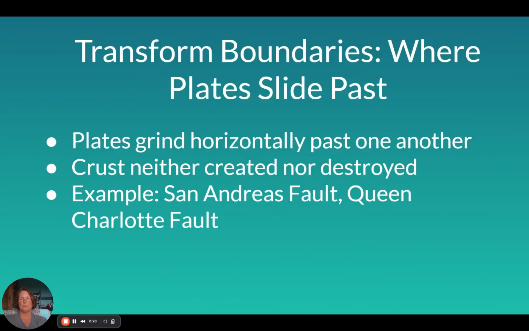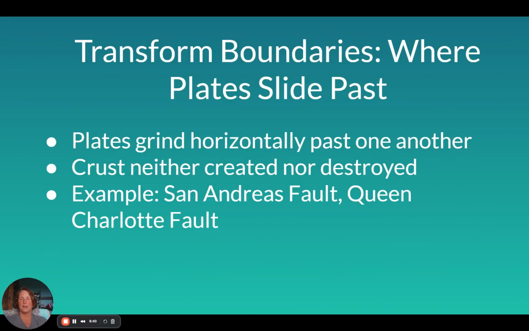Transform boundaries are where plates slide past each other. So this one is a little bit harder to understand, I think, but if some plates are crashing together and some are pulling apart, there are going to be other spots where plates end up sliding past each other, or parts of plates slide past each other, and that doesn't happen easily.